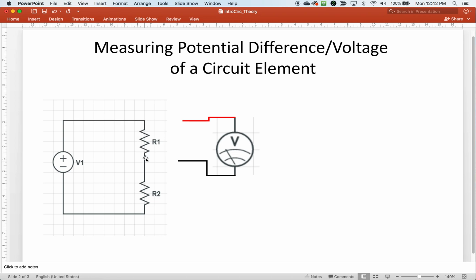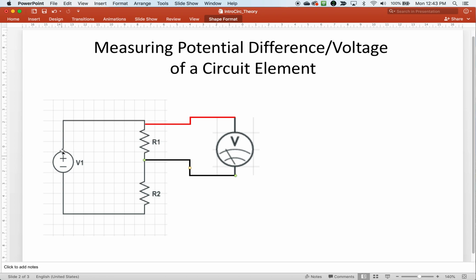When they jump through resistor 1, they decrease in their electric potential energy according to the voltage that we read across here. So if I want to read the voltage across this circuit element R1, I would attach my positive voltage probe to the more plus side of the resistor. That would be this side, it's nearest the positive, and this side is nearest the negative. And so whatever reading you get out of this, that will be the voltage drop from here to here.